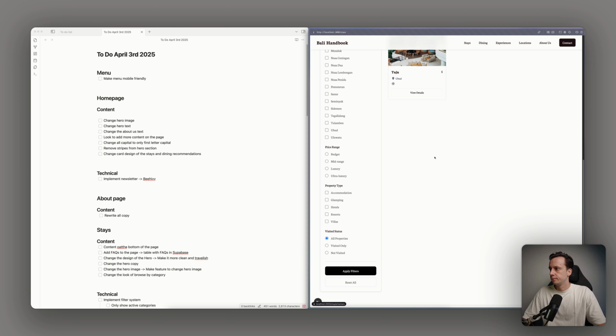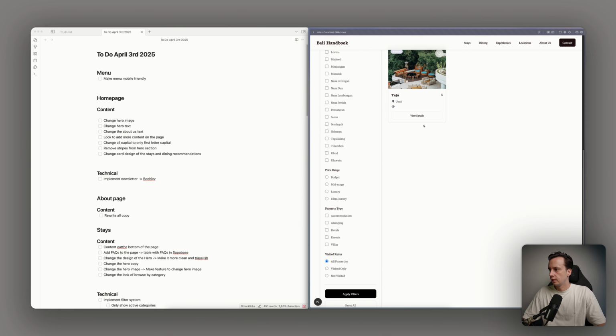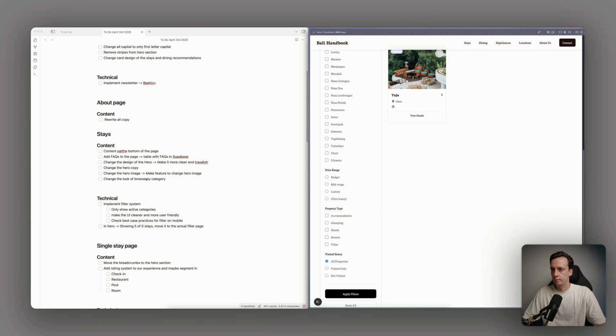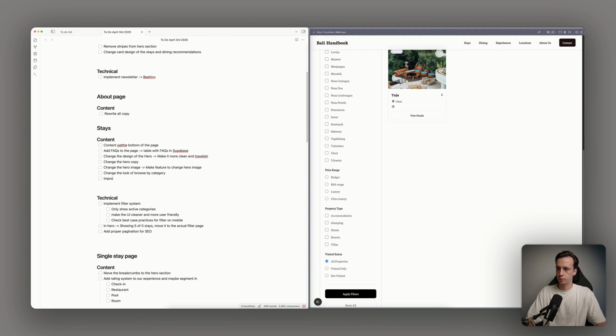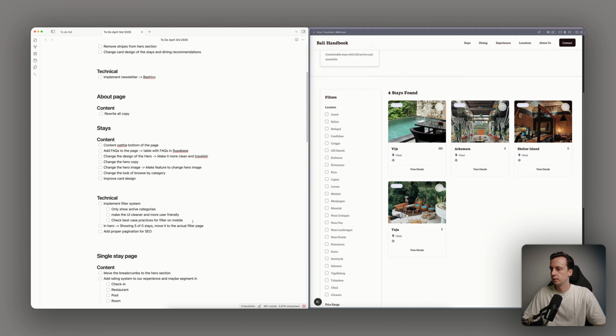Then we also need to add proper pagination. Proper pagination for SEO. Improve card design. Basically what I want to do is just create one card design that we reuse in every element.